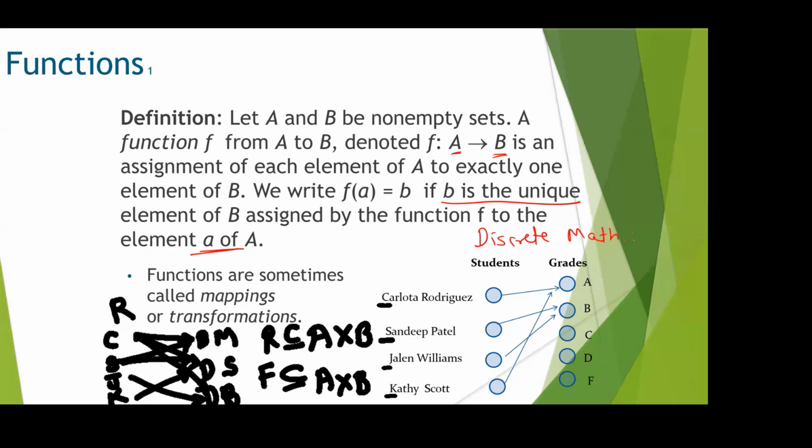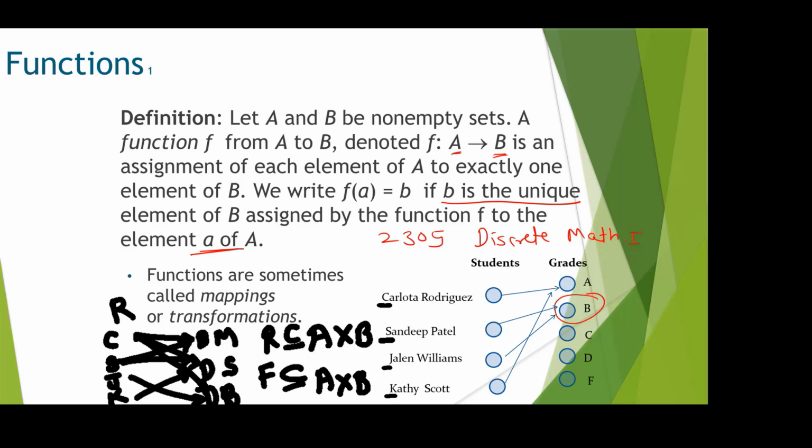Now, every time we give the student name, we will get the same grade. So let's say these are final grades. Every time we ask for Sandeep, what is the grade? Every time it is going to be B. It cannot be that once we saw it was B, the second time it was A. That will never happen. So we can look at this as a function where we have students and their associated grade.